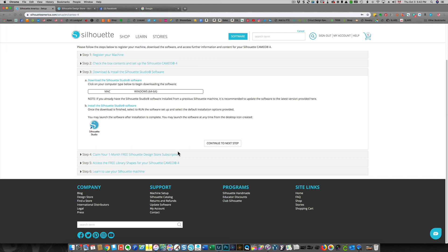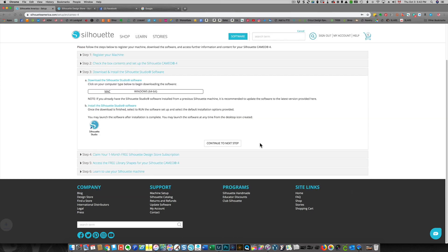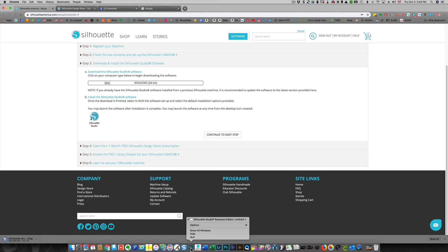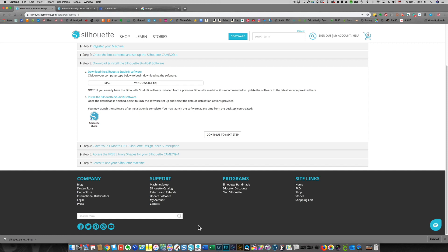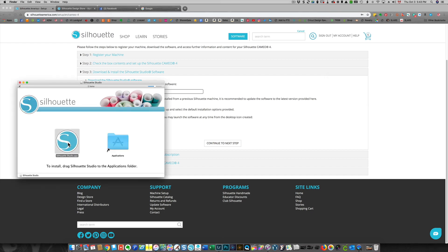There's no link here so I'm going to continue to the next step. I'm on a Mac and it's getting the software for me. This is the latest version so I'm going to download it to my temp directory. When it's done I'll be able to install it. I actually have the old version running so I'm going to quit that. I'll double click and drag the icon over to the applications folder, and that will install the program for me.